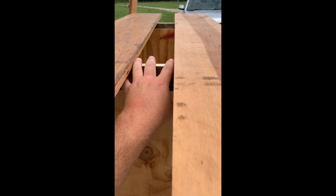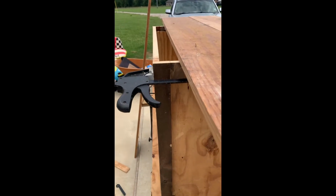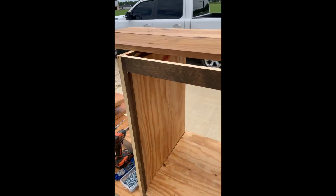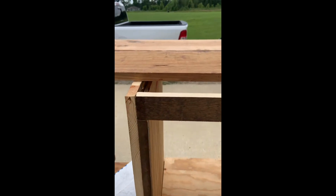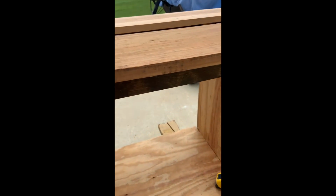So they're not all going to fit perfectly, and that way I could rip all of them and have just a bunch of planks, but I don't like to do a lot of ripping if I don't have to. It's kind of dangerous. I'm not a fan of it all the time. But this will look just fine. I could do it like this too, but I just feel like if someone were to put pressure on that lip hanging over, it's just not enough there to hold that little piece down. So I think it'll do just fine in the middle. Get it all put down and measured out.